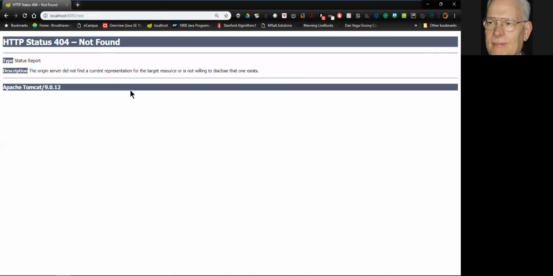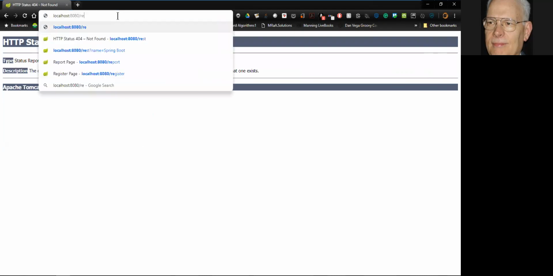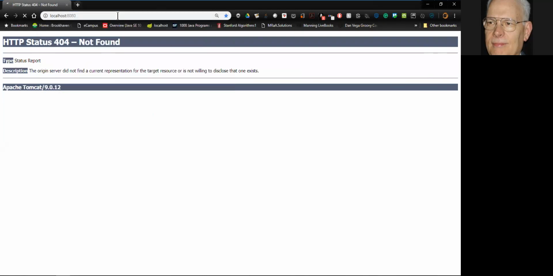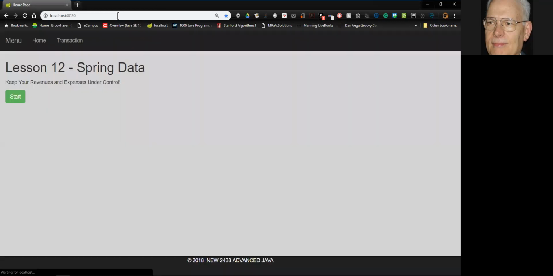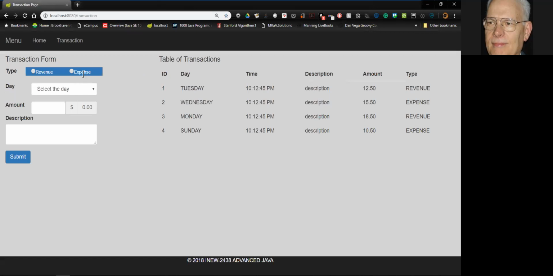Oh, I didn't want to do rest. And see, here's our familiar page, only now it says lesson 12 spring data. And we start. And it's the same transaction screen.